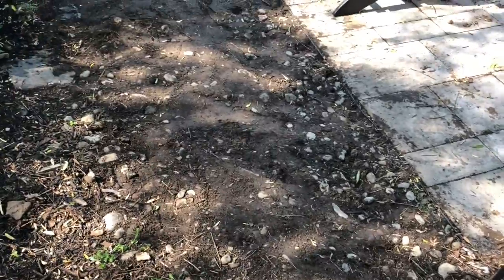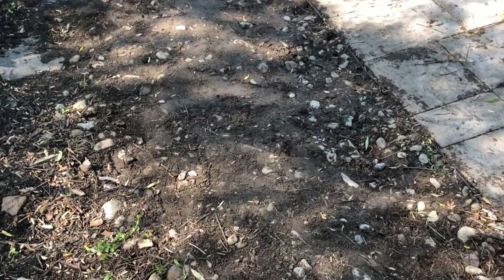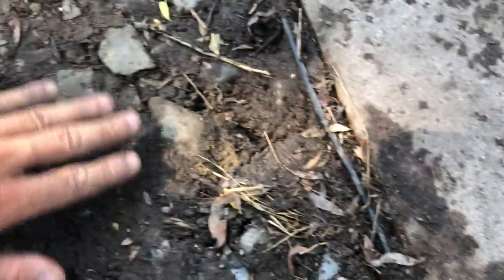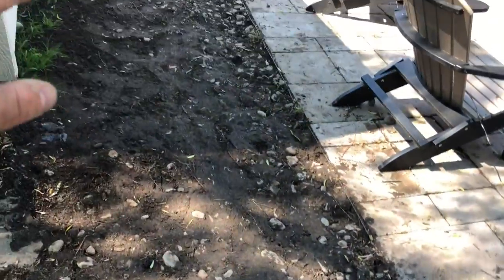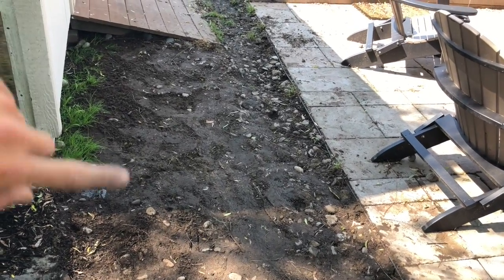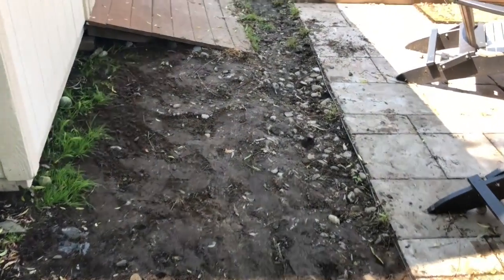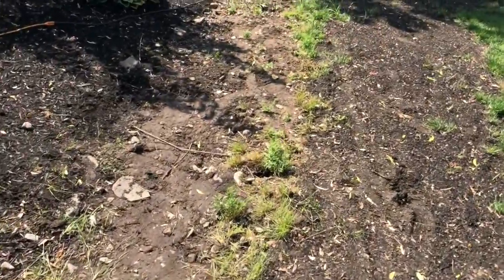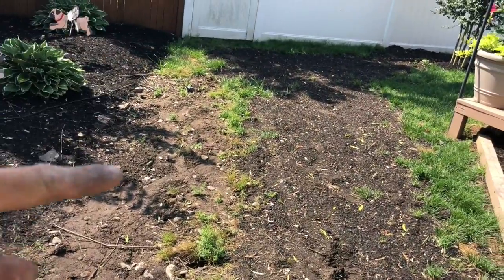Once we have the topsoil down and it's thick enough, like I'm gonna show you here, this stuff here is pretty much flush with the ground, so it shouldn't be an issue at all. I'm gonna try to get as much as possible, but basically wanted to get as close to bare soil, so then we can just put the topsoil on, be smooth, and then on this side here as well, got it all pretty cleaned up.